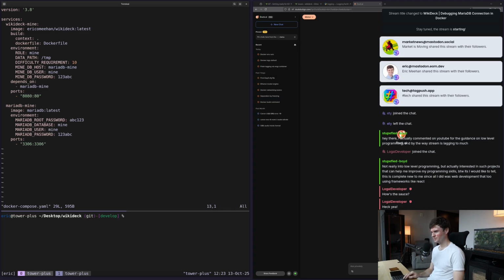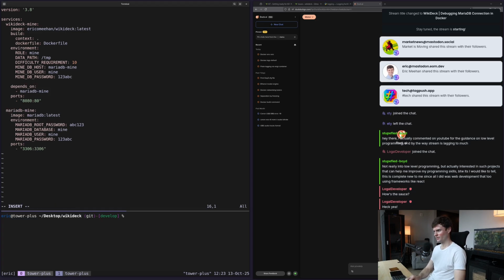And let me see. Let's also set this environment variable. Okay. This looks good.